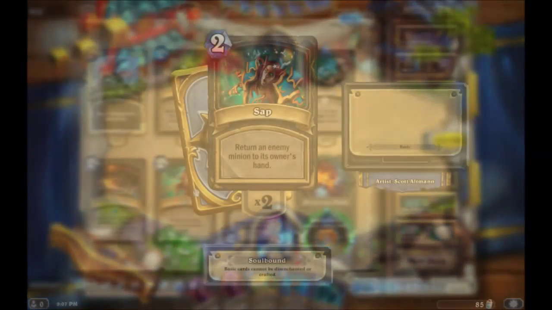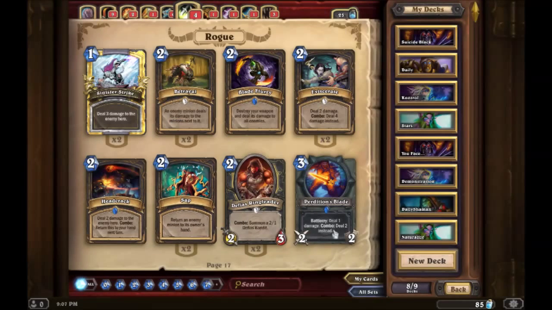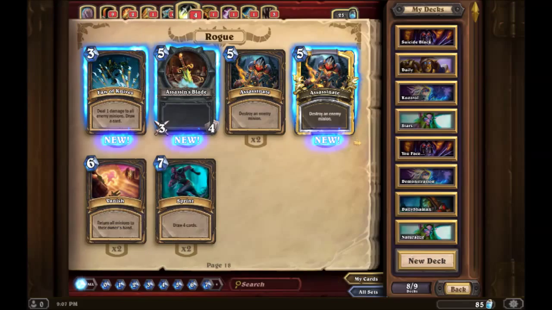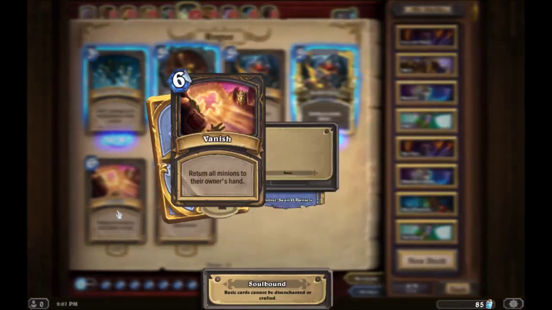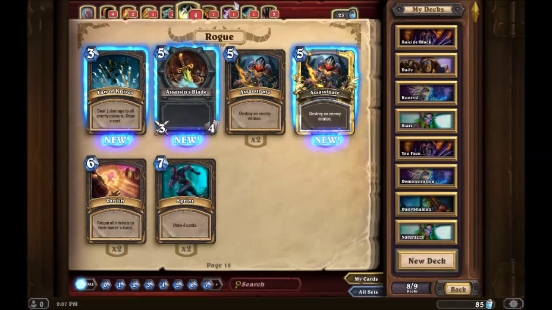And a classic tempo card is Sap. In Magic, this is a bounce, quote-unquote, card. And Sap will return an enemy minion to their hand. And so you spend a card, but the opponent doesn't actually lose the minion. They can just replay it again next turn. And so you're giving yourself card disadvantage. But it is inefficient for them to play something twice, especially with a more expensive minion, so they lose tempo. So you're basically giving up card advantage to gain tempo with Sap. Other cards that fall into this sort of group are Vanish, Frost Nova, and Freezing Trap.